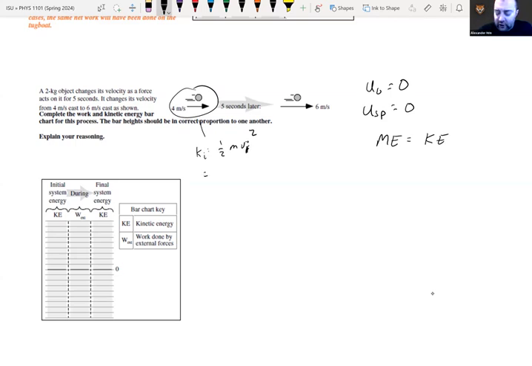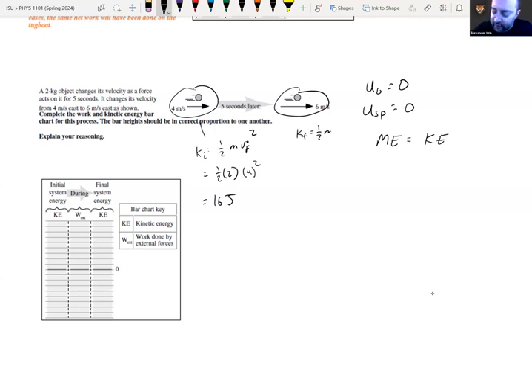All right. So what we have here is 1/2, and this time we are given the mass. It's just two. The 1/2 and the two cancel out. That's kind of nice. And then we have 4 squared, which means we'll have 16, so we can just do 16 joules there. Now, how we represent this is kind of up to us. We obviously can't do 16 because we only have, I think, 9 bars here. So it'll be easier if we find the final kinetic energy to see how this is going to work.